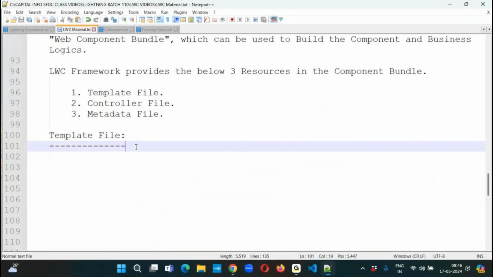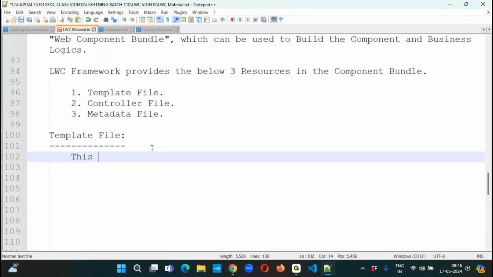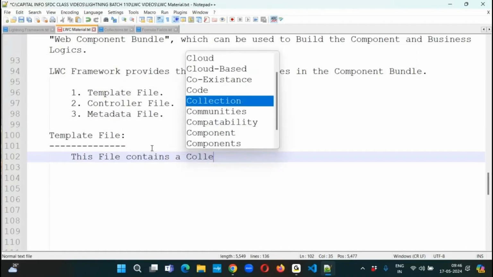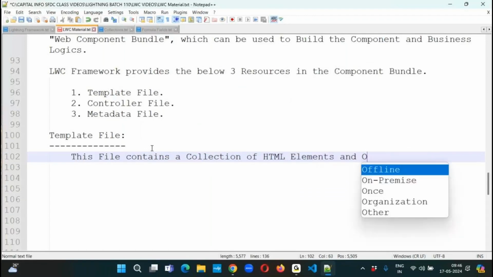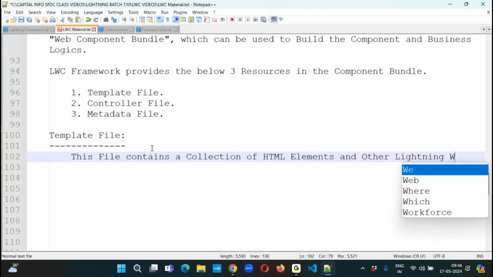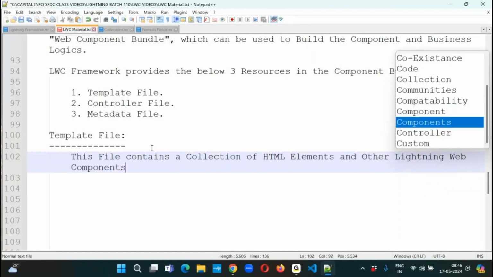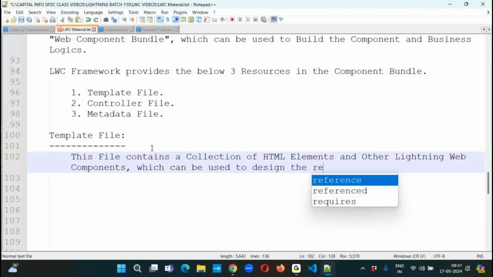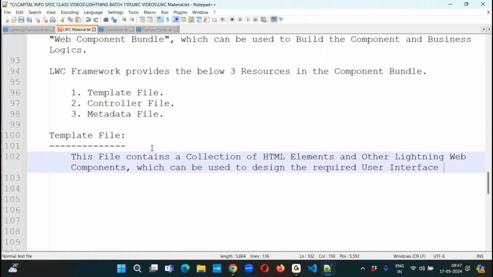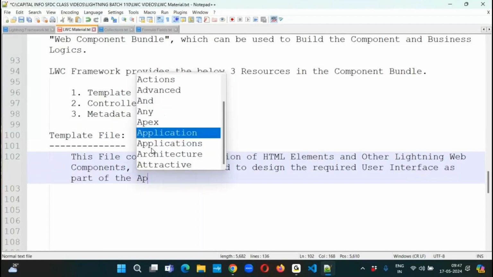Now, make a note of this one here. Template file. This file contains a collection of HTML elements and other Lightning Web components which can be used to design the required user interfaces as part of the application development.